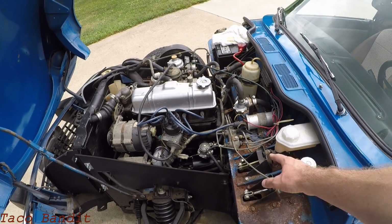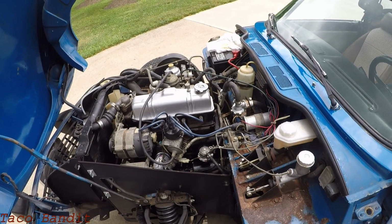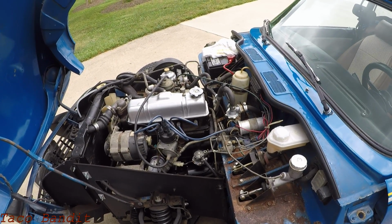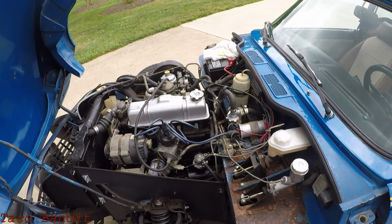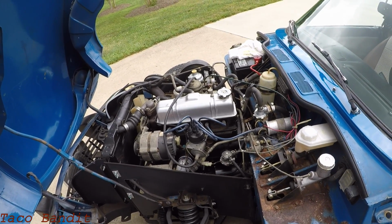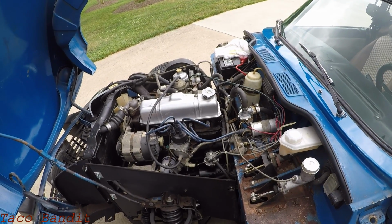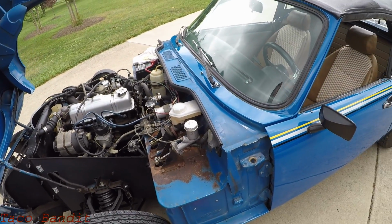You can see that there is rust here where it would normally be blue like the body. There must have been some sort of water leakage that just wasn't properly cleaned up, and it has since taken away the paint and also created quite a bit of oxidation. Now, that is something that hopefully within the coming years I can do something with, maybe even repaint it, but that's just a whole project that I don't have the time for, being a college student and only being home over the summers and working and everything like that.